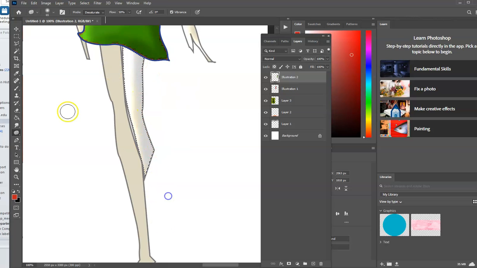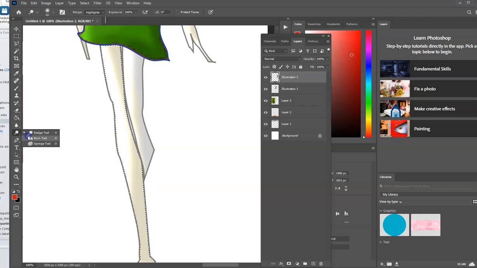And then again, we will move to the other leg, and then select the dodge tool to make it lighter, and then the burn tool.